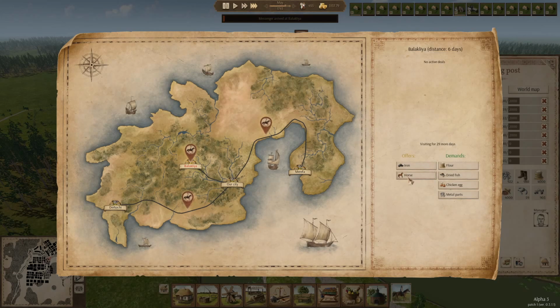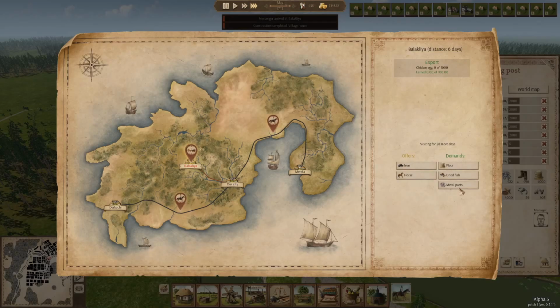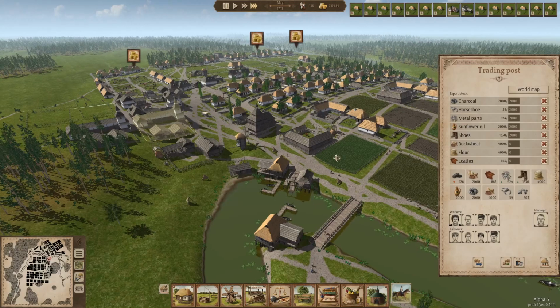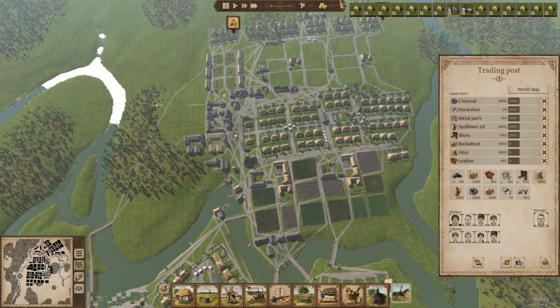Let's see what you've got to trade. They're offering iron and horses. I bet you we've got 1,000 chicken eggs, so we'll sell that for 100. Oh, they're demanding metal parts. We won't have the flour or the dried fish, but metal parts are a money maker. 923. This is it. This is our big moment. 920. Wow, look at that. 920 metal parts for 460 money. It's the deal of the century, and we've got 18,000 iron to just keep making metal parts.